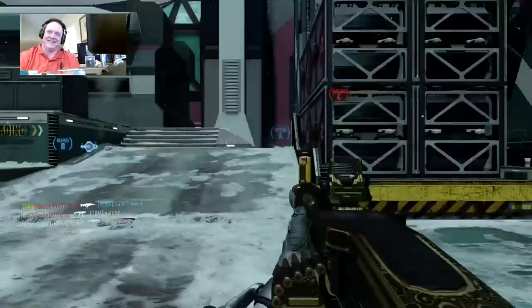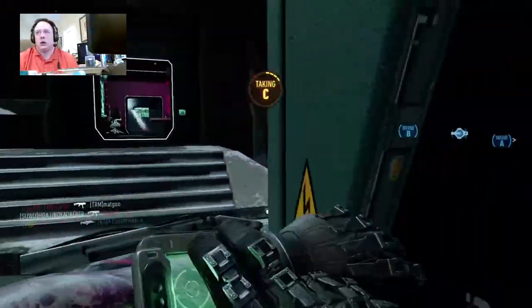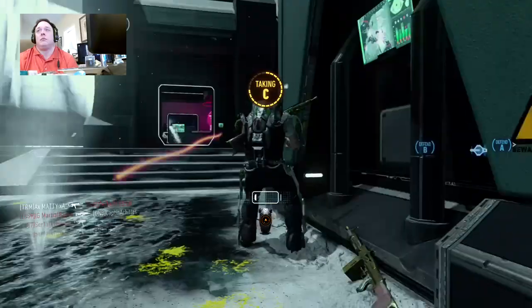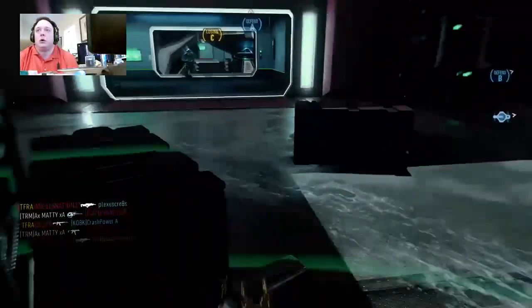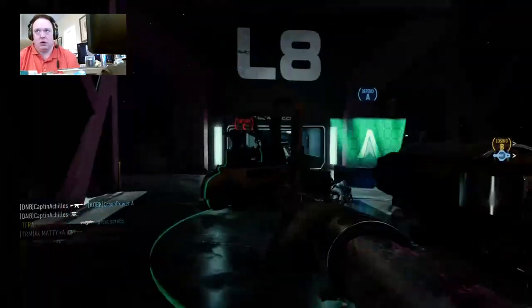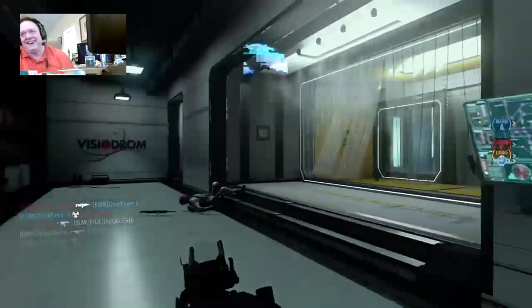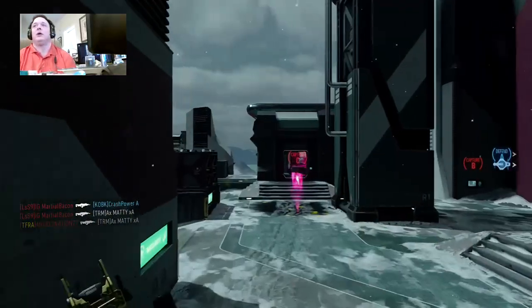I'm gonna die. Losing A. So much for exo pain. Enemy has Charlie. Enemy taking Bravo. We're winning. Enemy has B. Ooh, goddamn, I didn't kill him. Fuck.